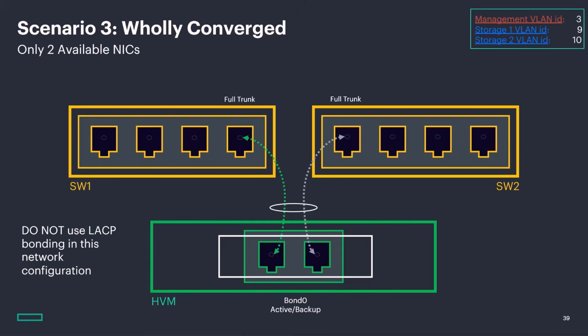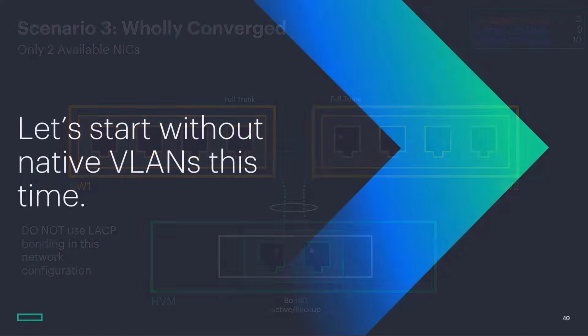When designing a wholly converged network, you should avoid using LACP bonding for iSCSI storage interfaces if you also intend to use MPIO. LACP treats the bond links as a single logical interface and performs its own traffic distribution, where MPIO expects to manage multiple independent network paths. Because the 2 mechanisms attempt to control traffic flow simultaneously, they interfere with each other and prevent proper multipath operation. With that said, let's look at what this configuration could look like.